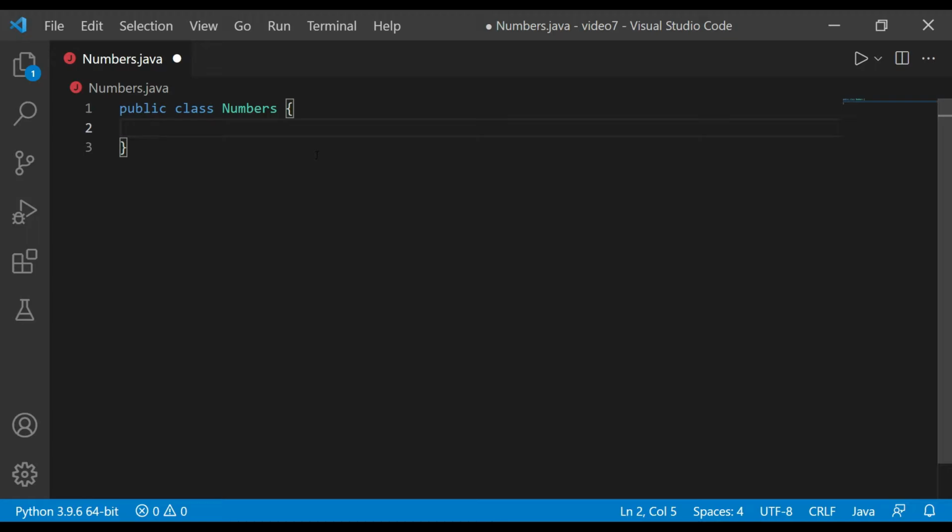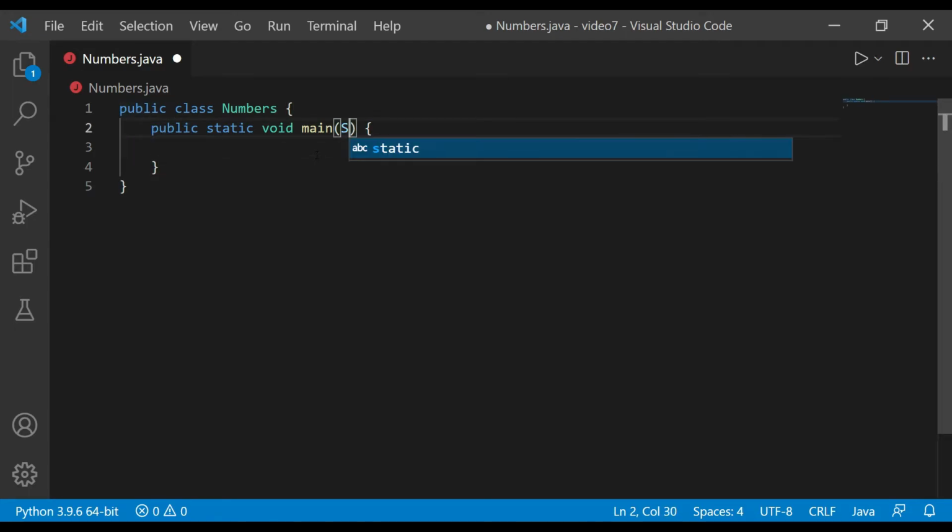So this is our main driver class, and inside we're gonna have a function which is our main driver function, and it's gonna be called public static void main. Inside of this we'll need command line arguments.